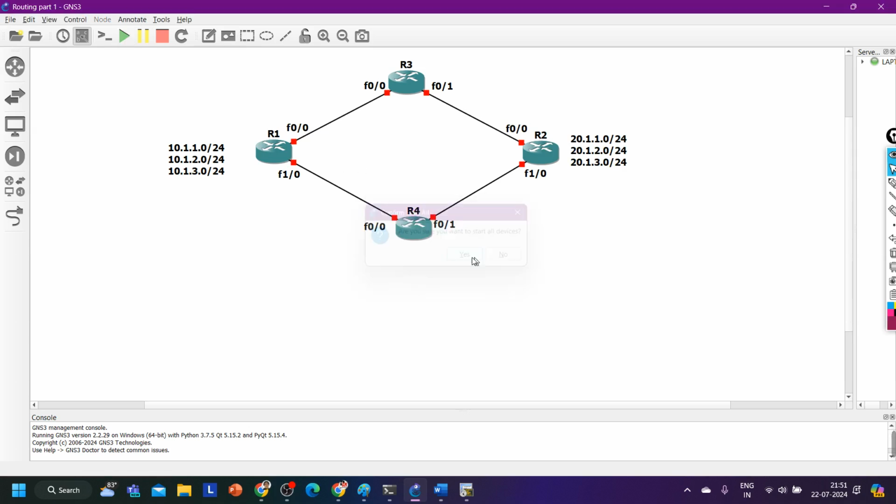Right? Means router 1 is connected with 3 LANs. In the same way router 2 is also connected with 3 LANs.